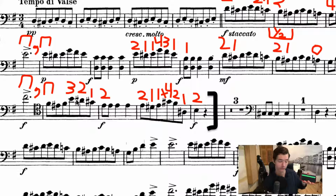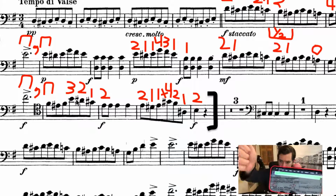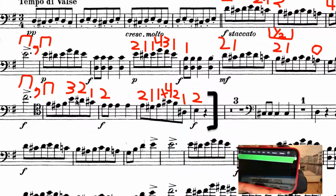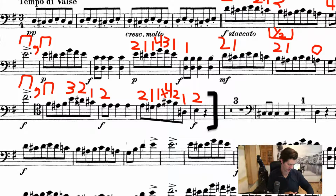I have it set to loop. And the way you do that is you just tap on this, let me put it in the camera here. All these menus come up, right? And one of them says loop. I won't try to find it. Anyway, it says loop on there. I've already selected it. It's just going to keep playing. And I can play along, those two measures.